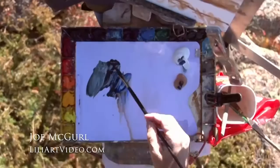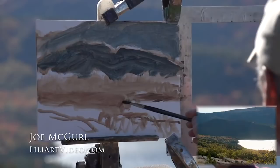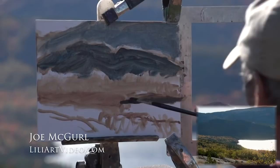There's a deep, dark shadow along the edge of the lake where those trees meet the lake. So I want to put that in, have that fairly dark. There again, it's going to be much darker than the shadows of the hills in the distance.